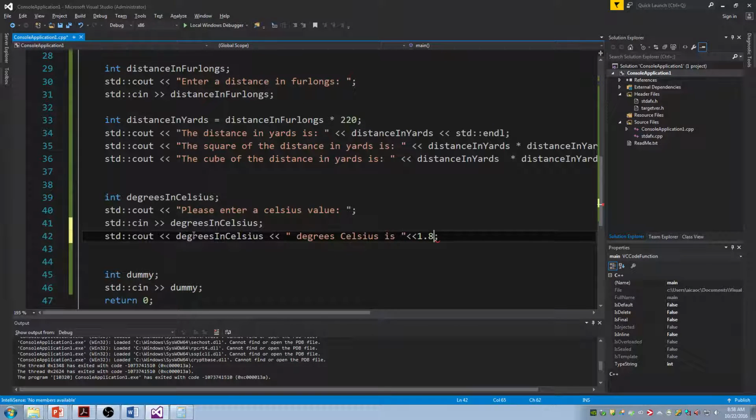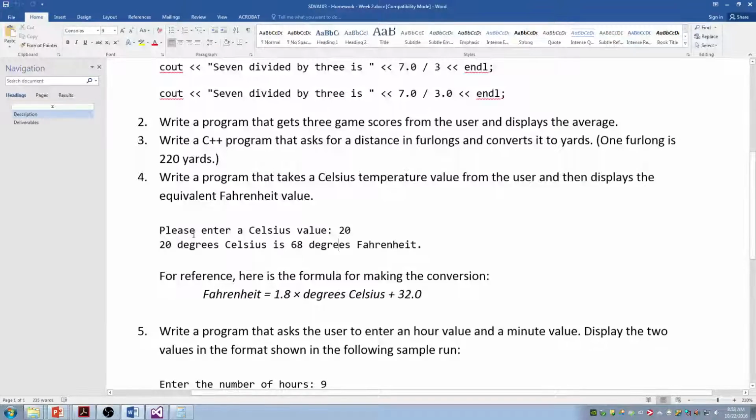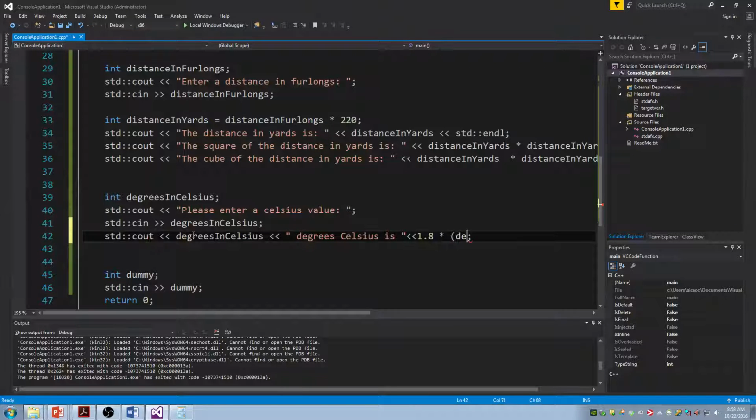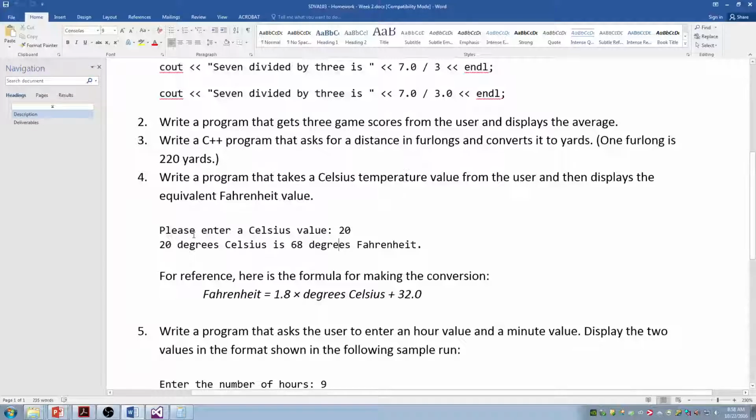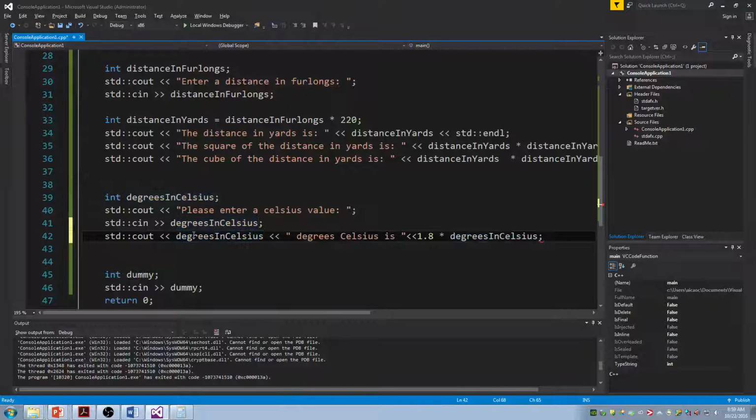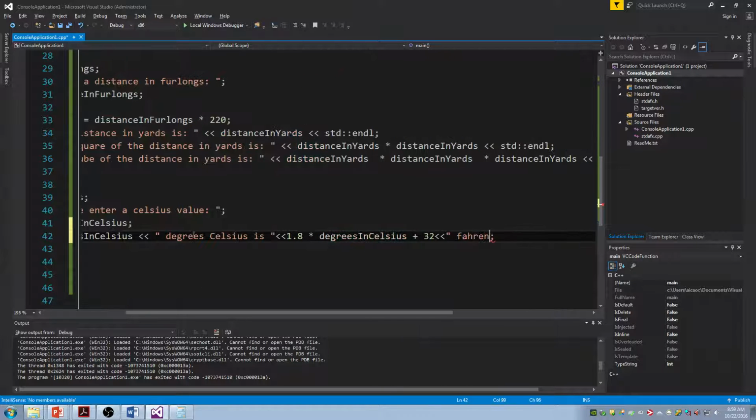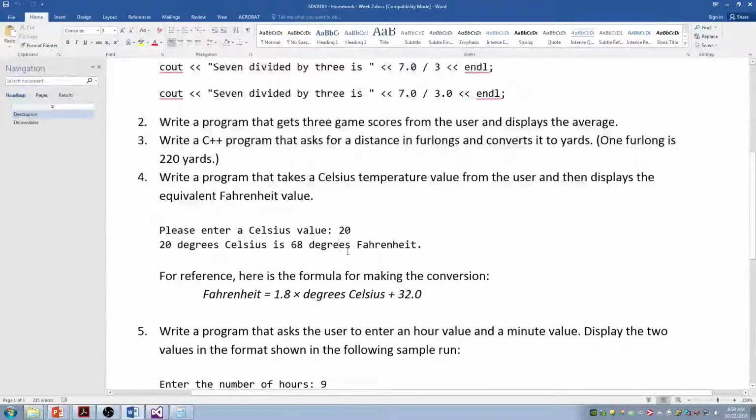And Celsius is 1.8. What is it? Times degrees Celsius. Plus 32. Spell that right. Fahrenheit.